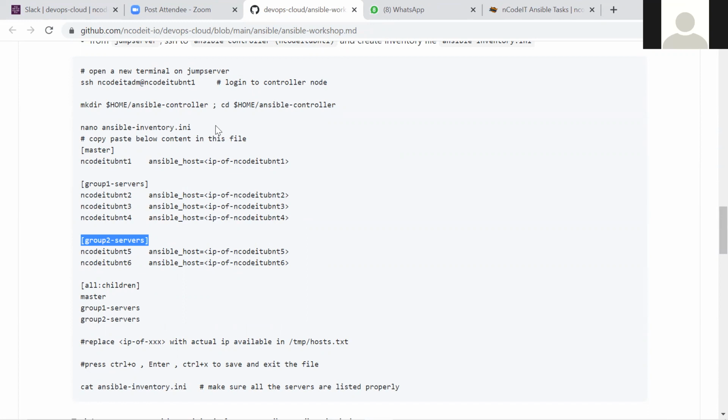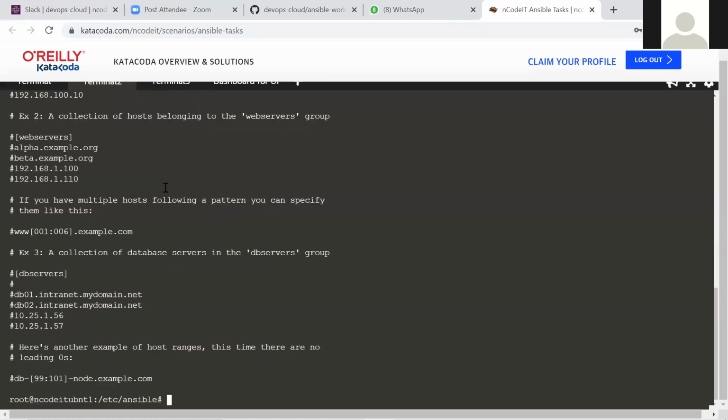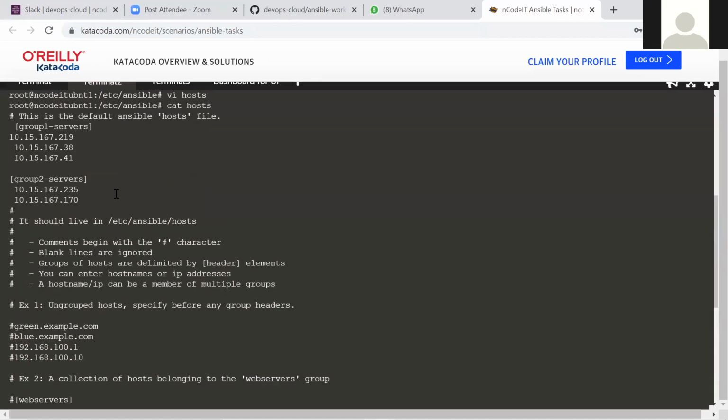You can edit the file and make sure you are adding the IPs of network 2, network 3, network 4 under group 1, and 5 and 6 under group 2. If you want, I will give you a screenshot. Add entries in the same way so that there will be no issues. I will post it in Slack.